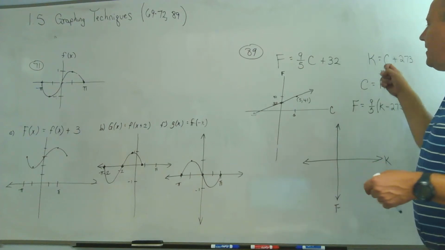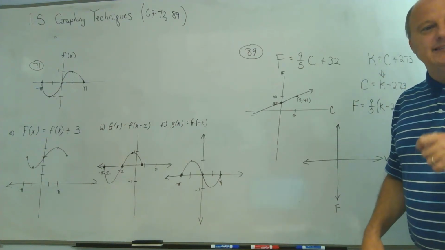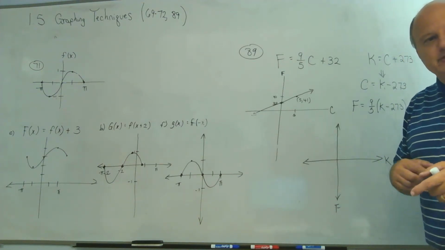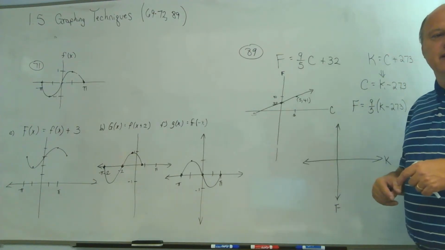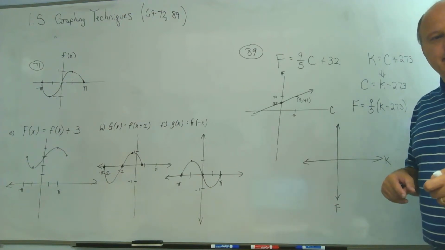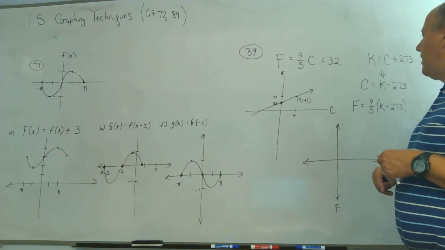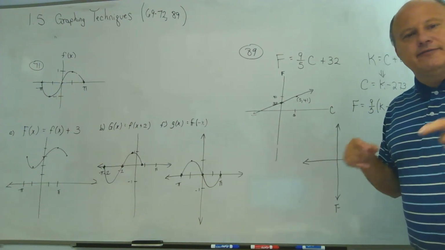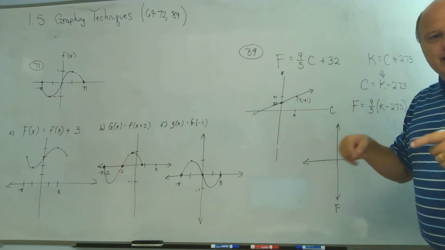The next formula you may not recognize: K equals C plus 273. K is Kelvin. That's another temperature scale that you may have heard of, but you don't know much about it. If you want to know what the degrees are in Kelvin, you have to add 273 degrees to the Celsius temperature, and that gives you Kelvin. Now, what we're trying to do is convert Kelvin into Fahrenheit. So that's what they want you to do.